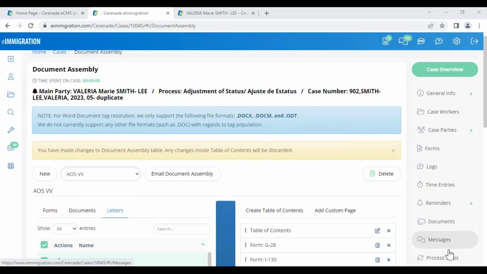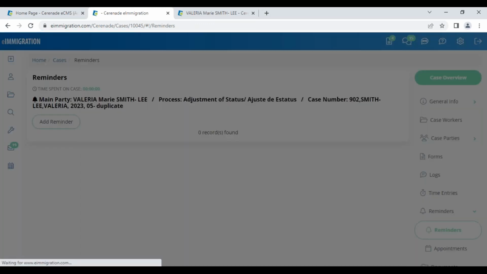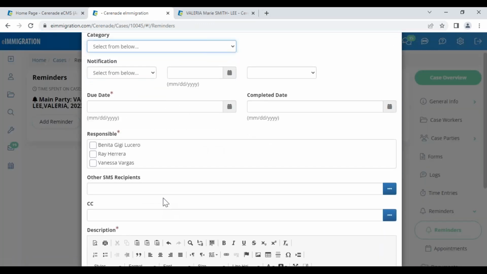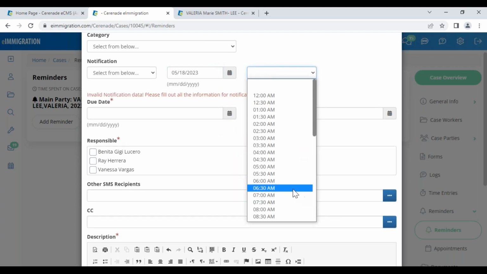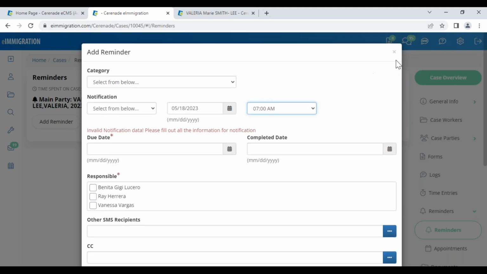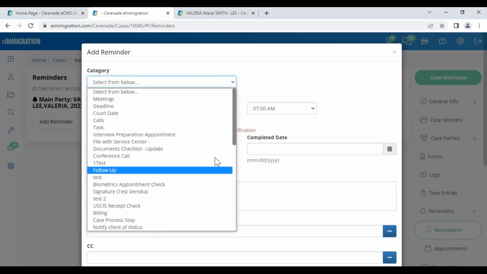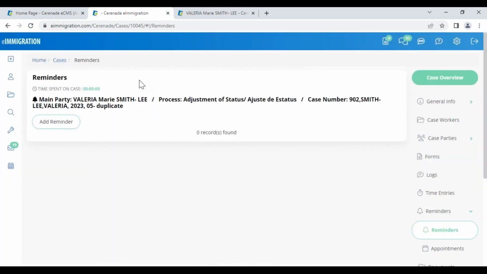Now you can also create reminders. If you go into the case or client profile, you can add a reminder. Now this is new for those that have text message included. Now you can also pre-schedule or program a text message reminder. So you can choose what date this text message or email or both should go out, and the time and the recipients, of course. So you can customize categories for the reminders. Make sure that you do that because when you get that text message or email, it tells you exactly what the reminder is for.